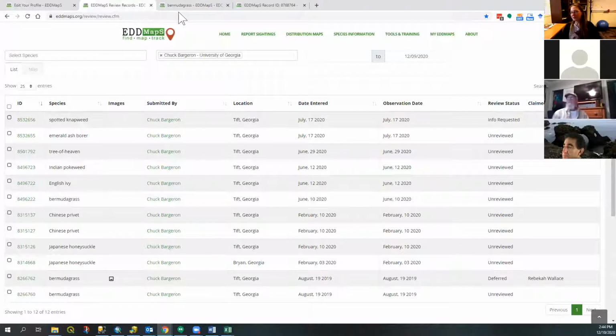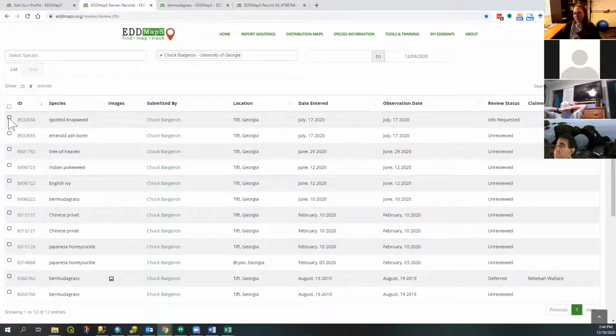So one other thing you can do, so as I mentioned, there's a lot of records here by Chuck. A lot of what he does is testing type records. But if this were a lot of data by someone who is an expert in something, you may want to review a lot of records at one time. If they've submitted 100 records or 1,000 records, you may want to review a lot of their records at one time, just to say, yeah, this is likely correct based on what I know about them.